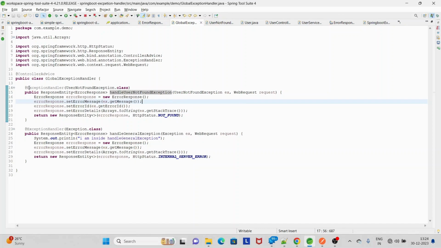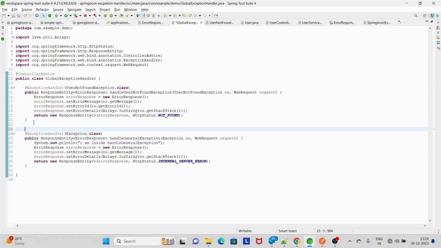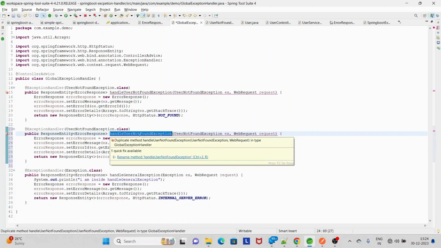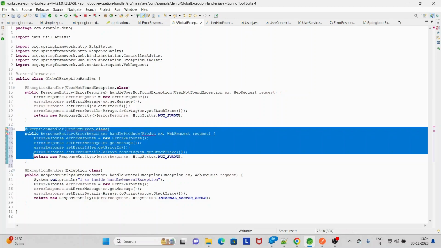You can create the same kind of method, and name it, suppose, handle product exception, and you have to specify that custom product exception here, use that product exception, and set the error response with the exception message, error id, and so on.